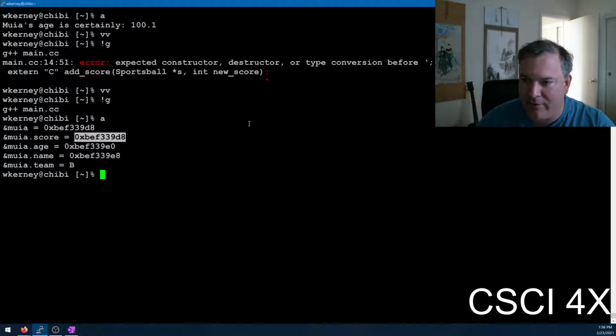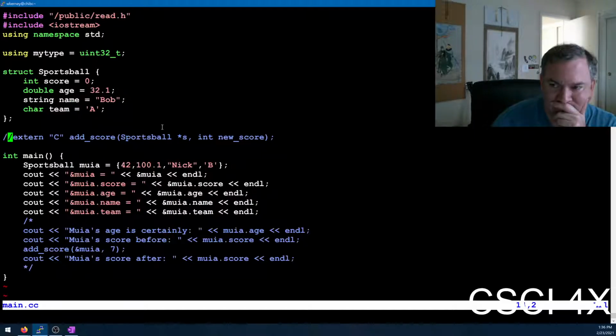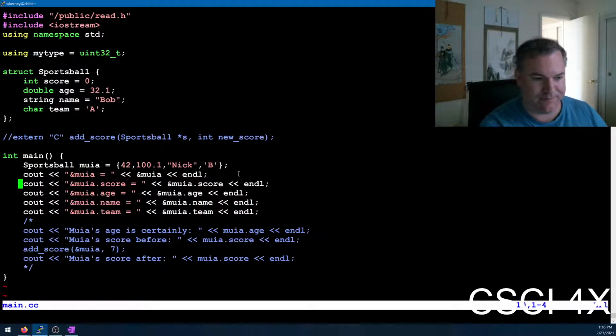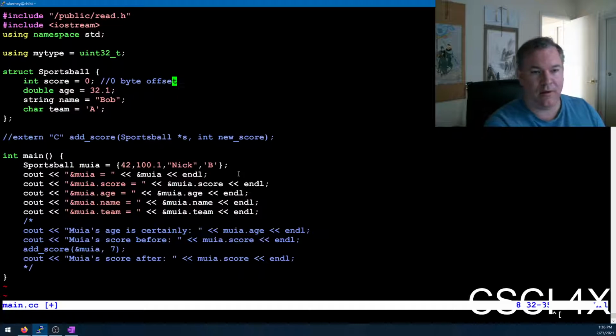We haven't learned hex yet, have we? So we can do this. Yeah, so the offset is 0. Okay.